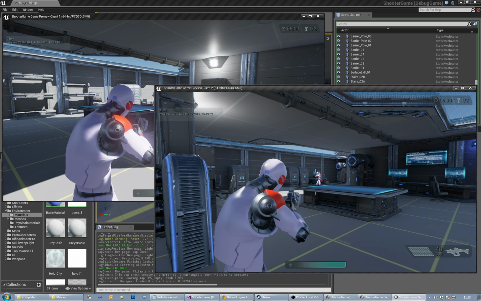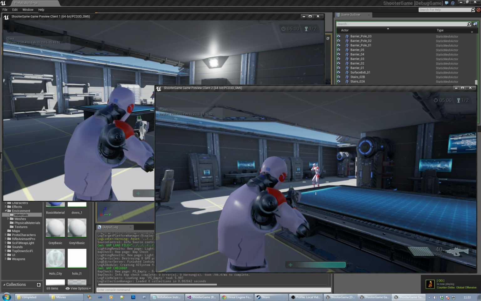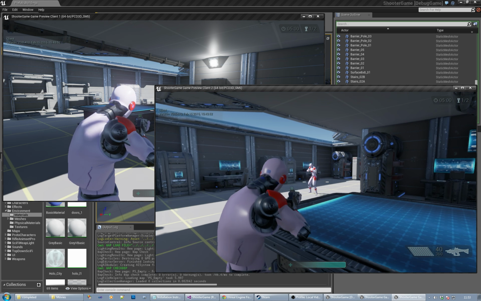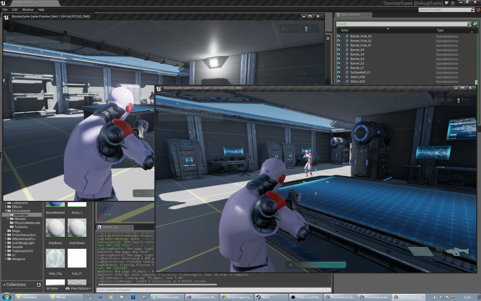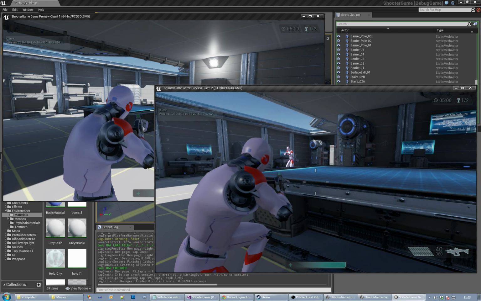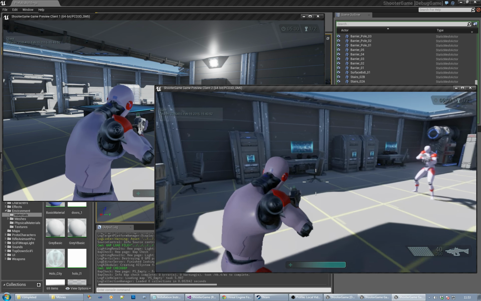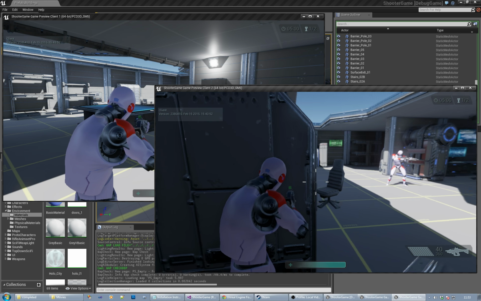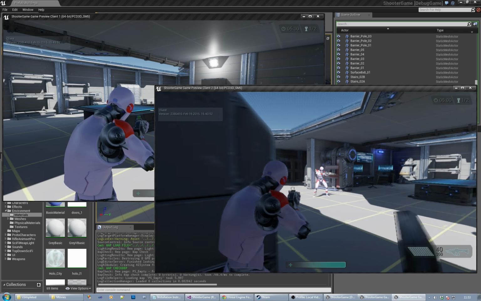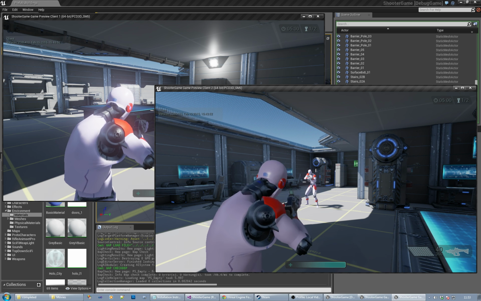There's a few more that I need to figure out, and that's got me thinking about cover mechanics and doing a cover system, where you snap to cover. And that brings in the whole idea of level design. If it's going to be a cover-based system, then I need to have stuff that can act as cover. But also obviously this table is too short. Do you snap to cover like this? Should he be stuck against it and then just pop out when he fires? I'm not going to fire a lot in this video because the sound's kind of distracting.